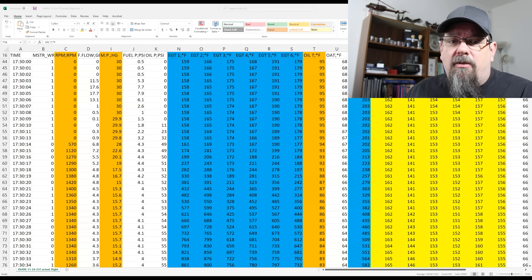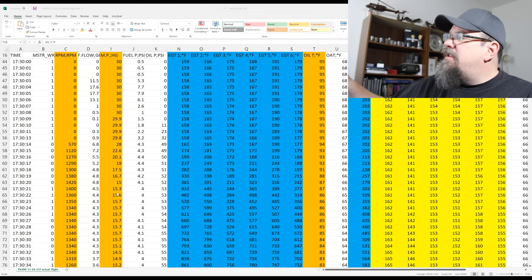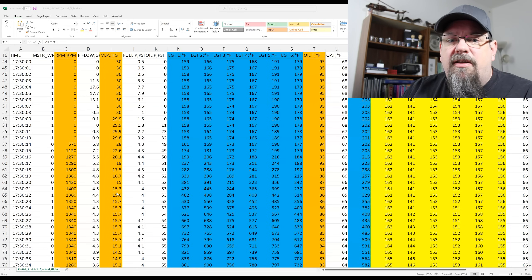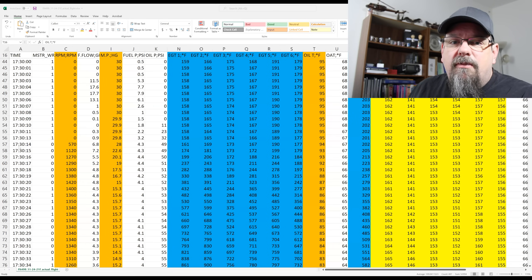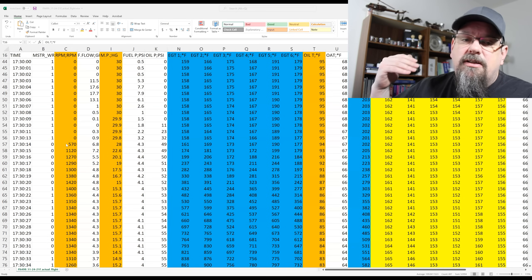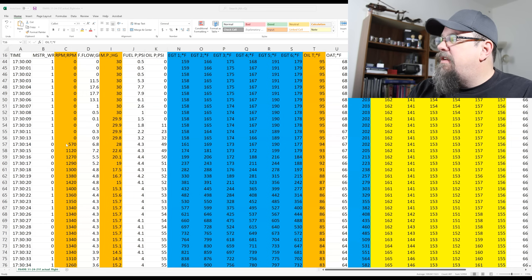If you remember, I did grab the wrong handle and start to adjust that. What I've got on the screen now is the direct download from the engine management computer. The temperatures of the cylinders and the exhaust gas temperatures are a little bit high at this point because before I started — you can see the RPMs are zero — I started at 17:30:14 and began cranking the engine, but the cylinder temperatures were already higher at 150 to 175 degrees.